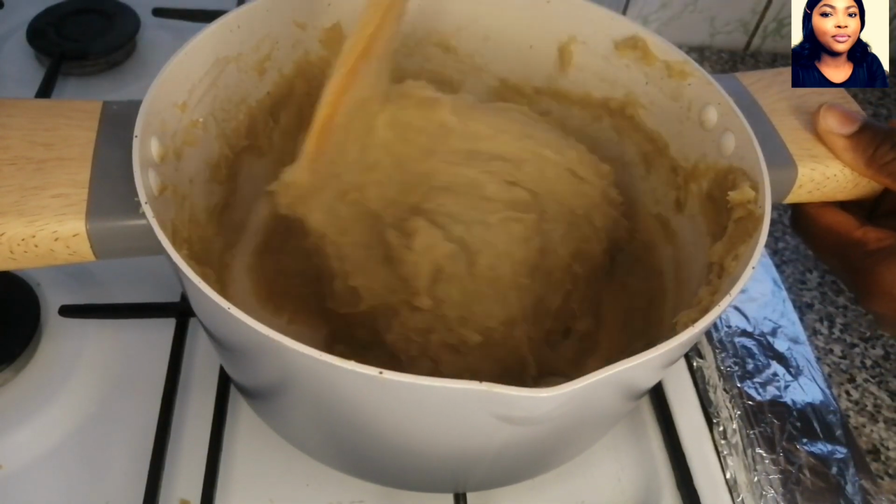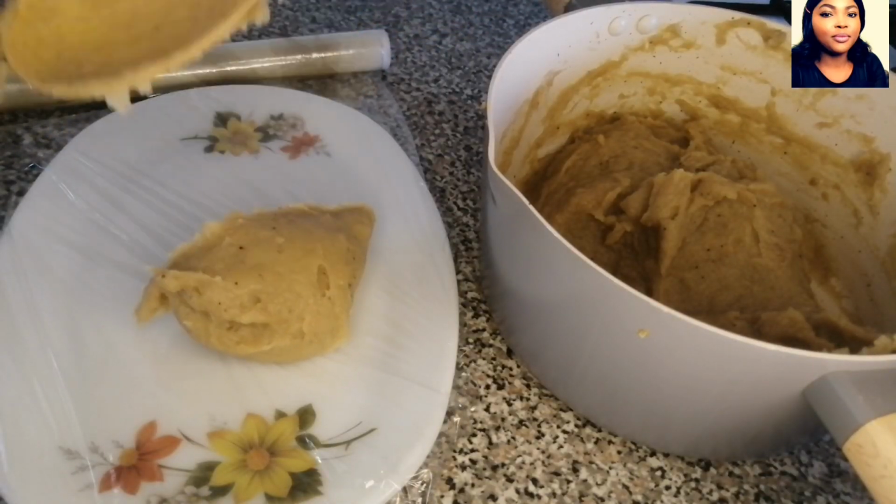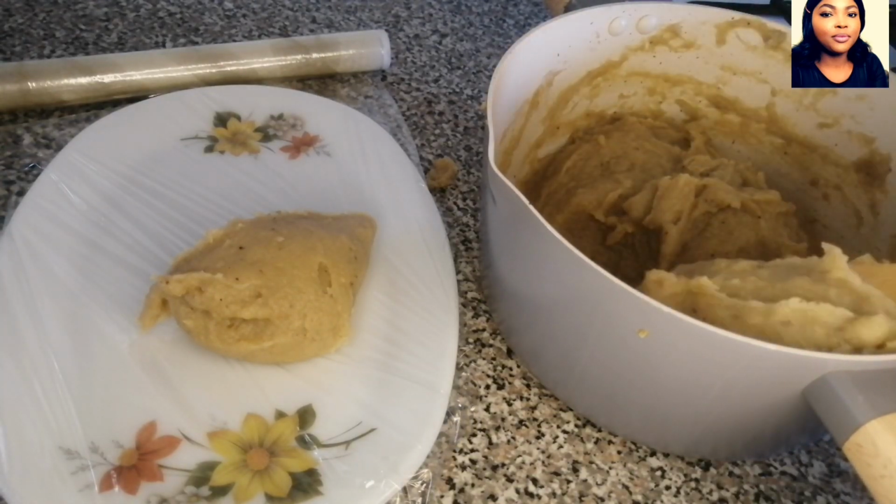Now the swallow is ready. I'm going to take it off from the gas cooker and then scoop the swallow into a cling film.